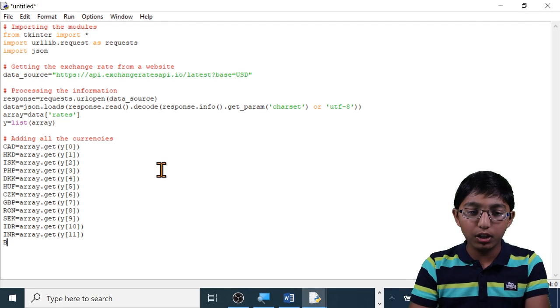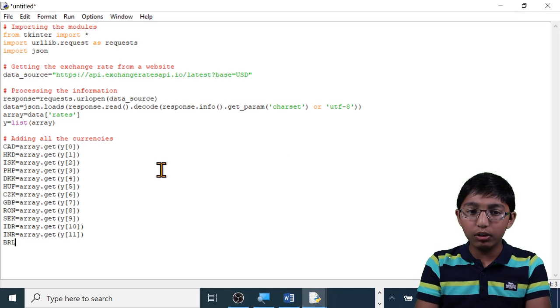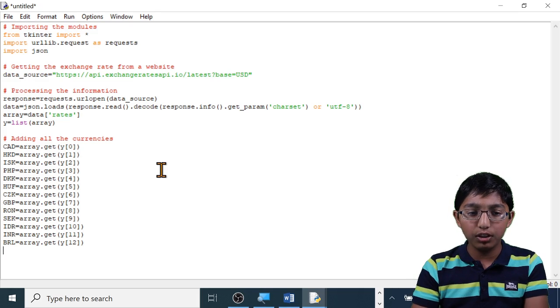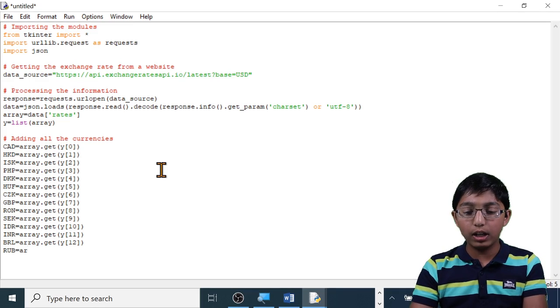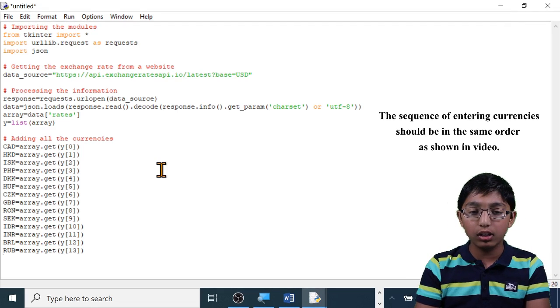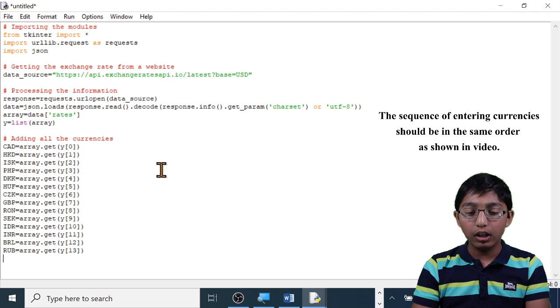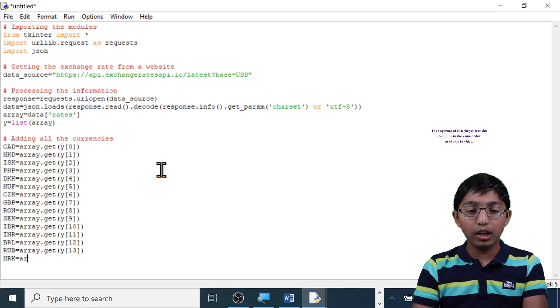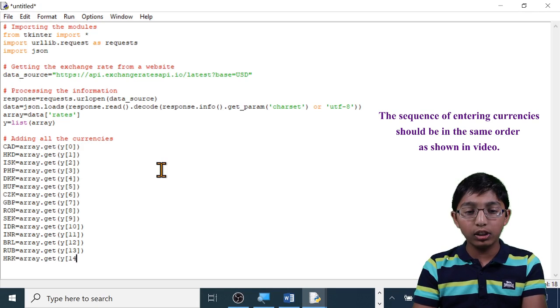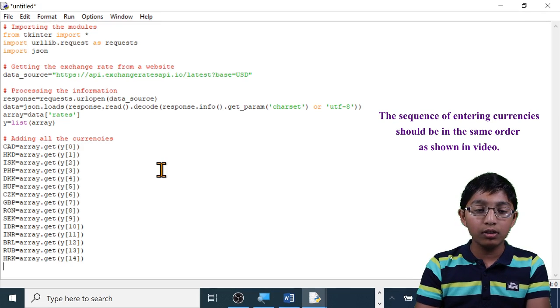Brazilian currency, BRL equals array.get, open brackets, y, open square brackets, 12, close square brackets, enter. Russian ruble, that is RUB, RUB equals array.get, open brackets, y, open square brackets, 13, close square brackets, and then close brackets, enter. Now Croatia's currency, HRK equals array.get, open brackets, y, open square brackets, 14, close square brackets, enter.